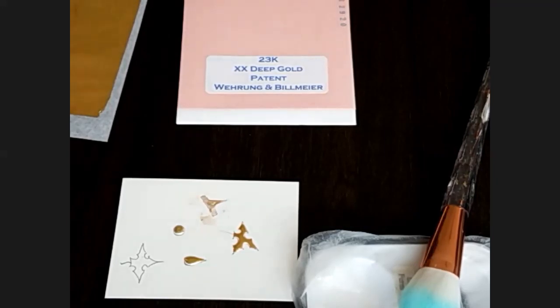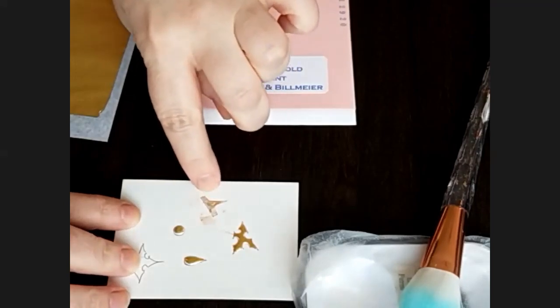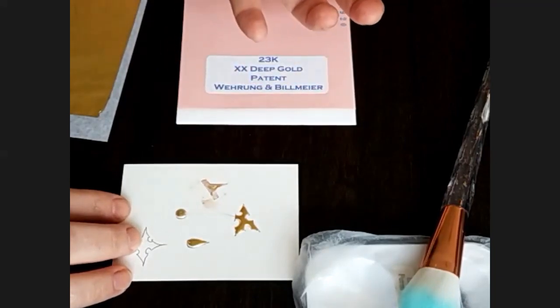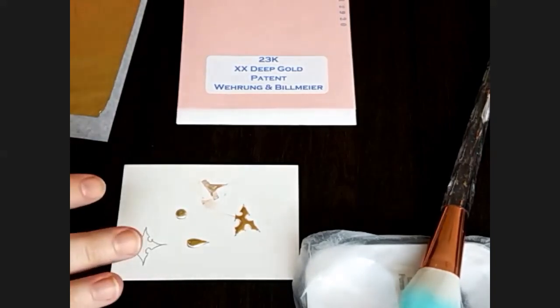There are places where if you hold a sheet of gold leaf up to the light, it's slightly translucent. You can actually get a little bit of light through it, which is why you want a color on your gesso. Some people use a dark red gesso because it helps reflect a deeper gold color. It's really cool. The pink is sufficient. You can see where it is, but there's nothing wrong with a darker gesso.